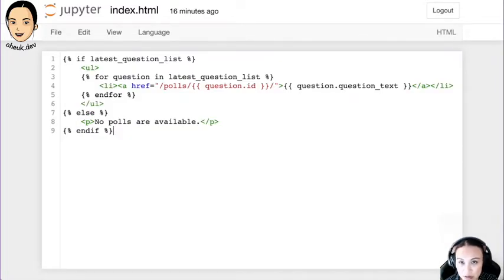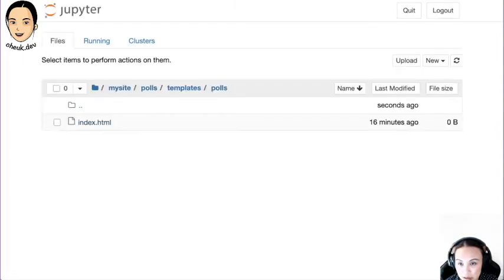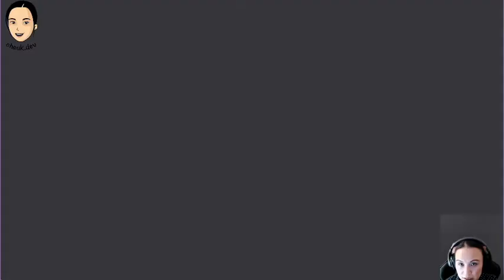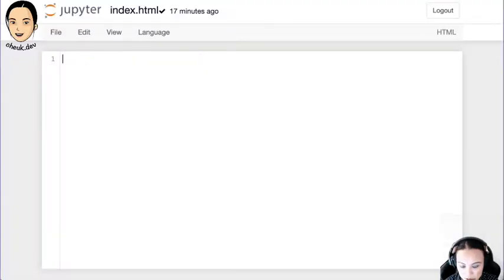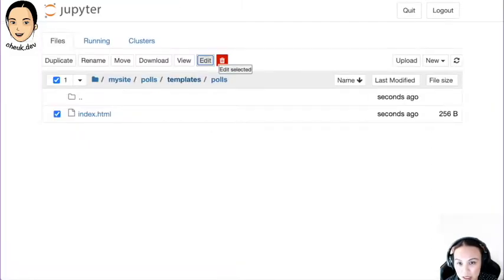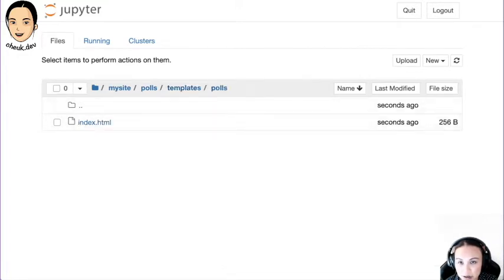Okay, so what I'm gonna do is close it, leave the site, and come here, index.html. Oops, so there's nothing there, but can I edit it? Edit. Okay, so there's nothing in there. I think it's because I moved the file, so it just created an empty file for me. Okay, so mystery solved, hopefully.